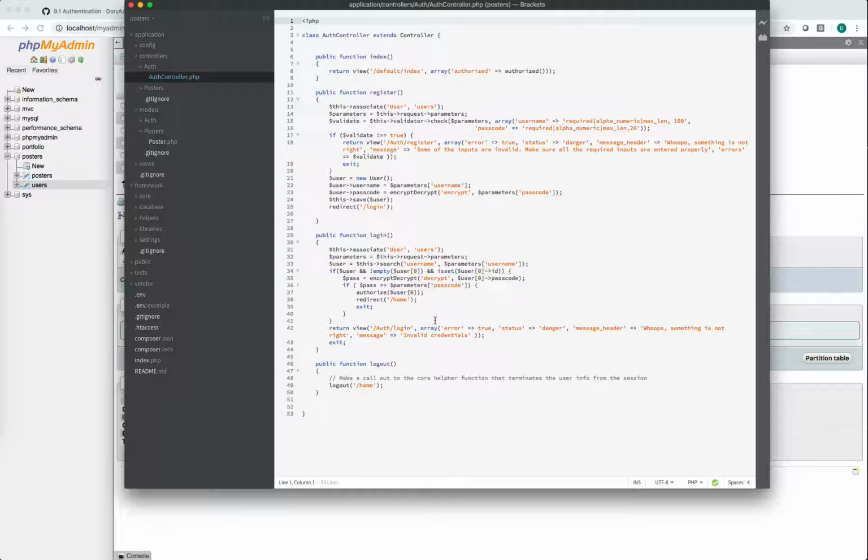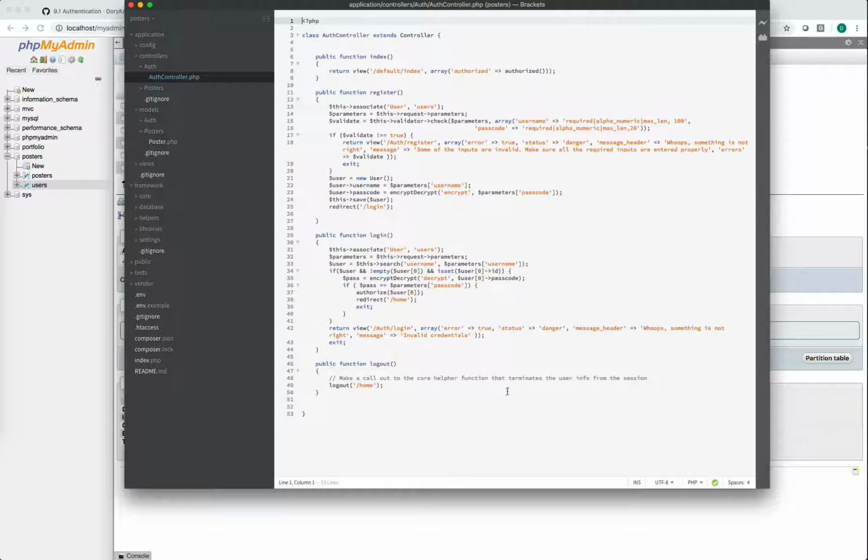And authorization in the world of Calligraphy means that a token is going to be created for that user, and it's a token that is stored in the PHP session, that allows the user to perform any sort of action without having to log in again and again. So for as long as the session is open and is current and not expired or terminated, the user can continue to be authorized to use the application. Okay, that's what the login does.